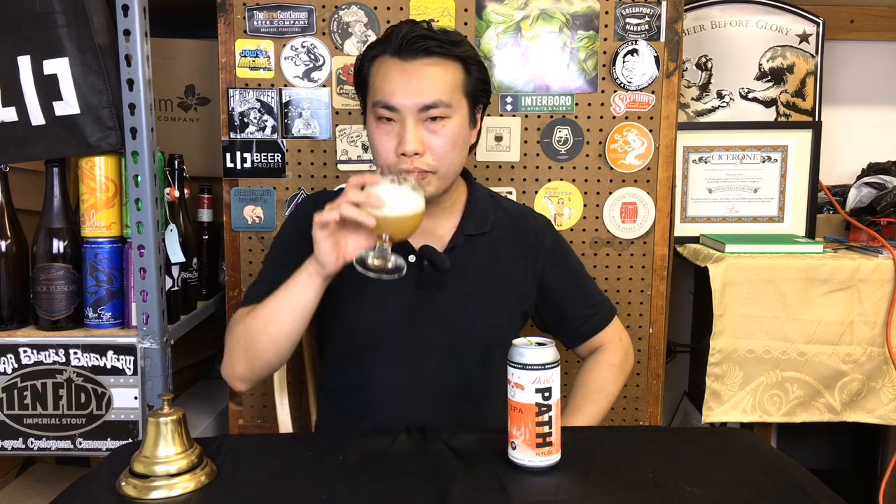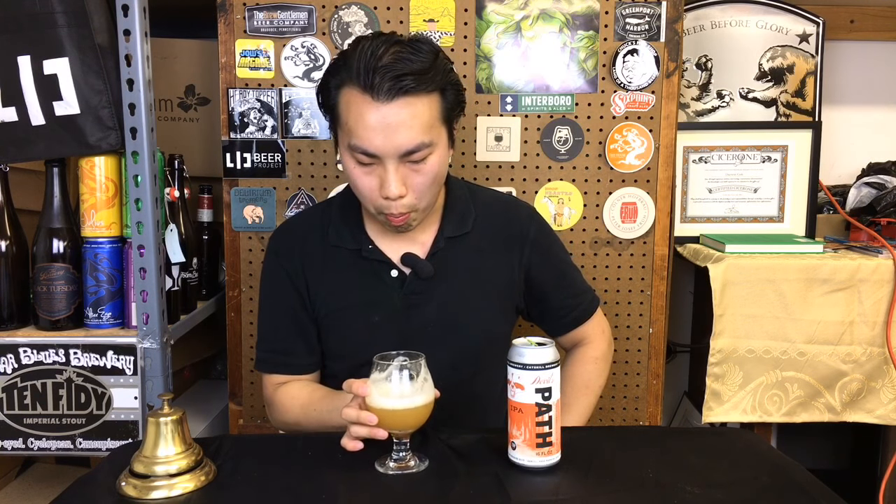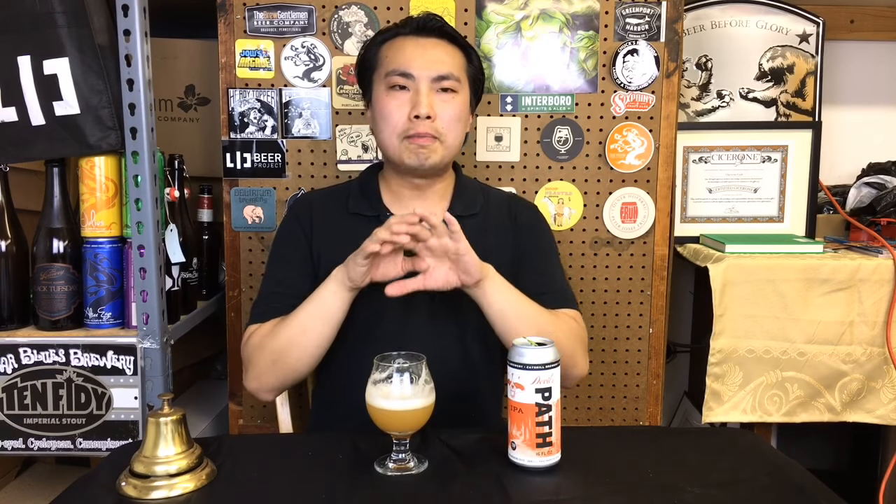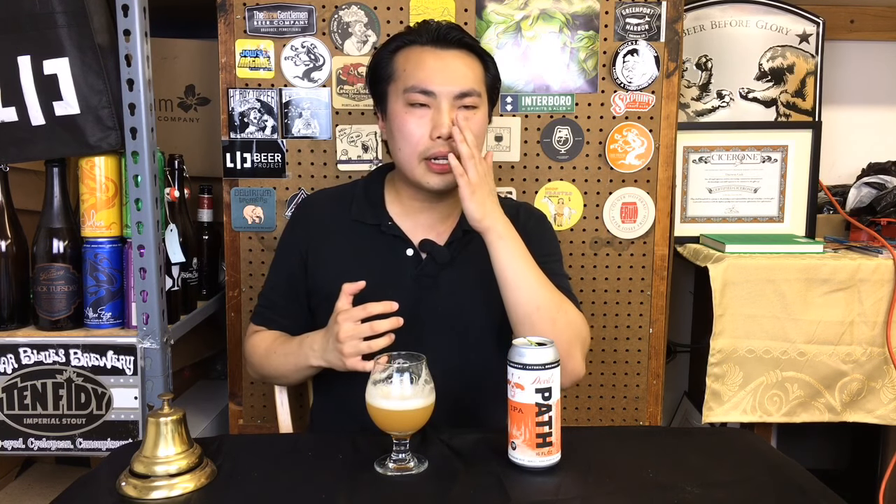Mmm, it's quite nice. In general, smooth on the palate. Nice creamy mouthfeel. Very New England. Follows with the nose, not super explosive. This one really shows just like chewy, light malt character, a great mouthfeel. Very much what you want in a New England-style IPA. I'm also maybe getting a hint of salinity, this kind of light water treatment thing.